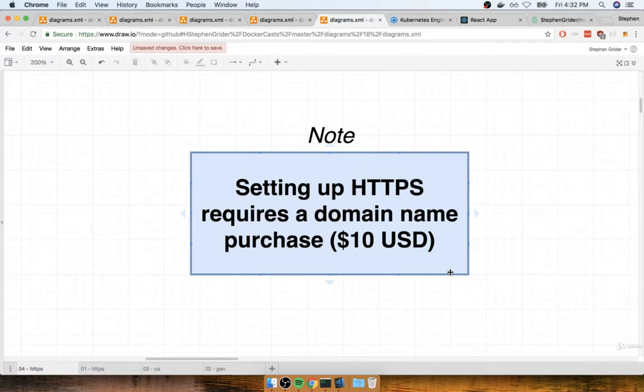You have to have a domain name, either one already purchased, or you have to buy one to use with your cluster. Now, the second thing I want to mention is that you and I are going to go through the process of setting up HTTPS, but we're not going to talk very much about TLS or HTTPS or certificates or anything like that. There's a ton of resources out there online already for you to understand exactly what HTTPS is doing for us and the benefit of applying it to any given web application. So with that in mind, let's talk about the overall process of how all this stuff is going to work.